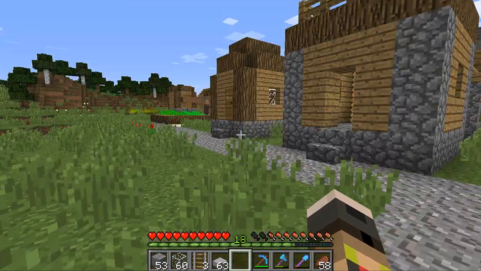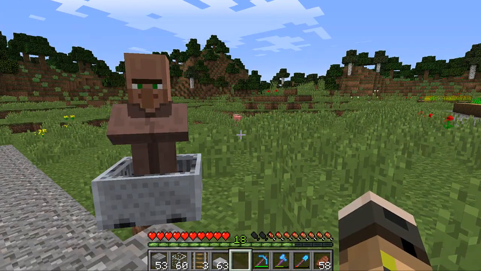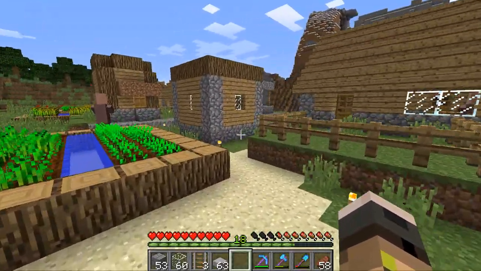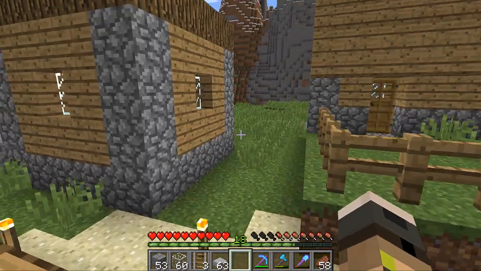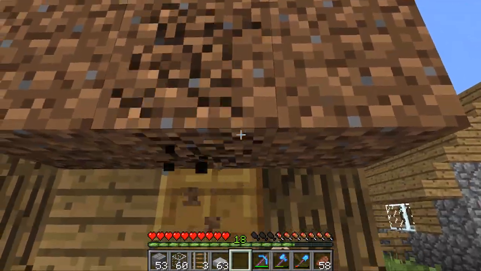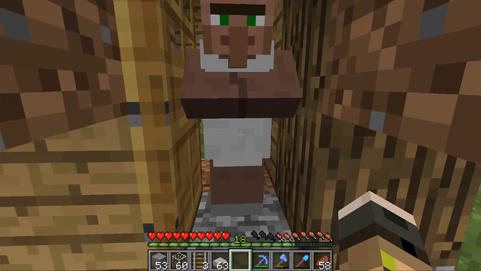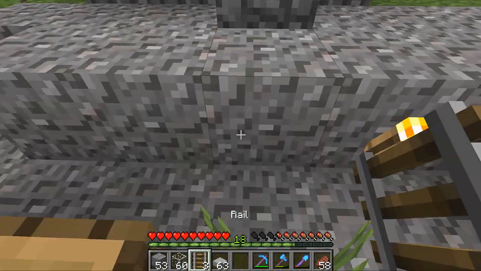Wait, why am I bringing you? I don't need another one of you. Yeah, I don't even need one of you. Let's see if we can get some other kind. I guess I must have blocked off someone in here. Villager, are you... you're a leather worker. Alright, I can need you.